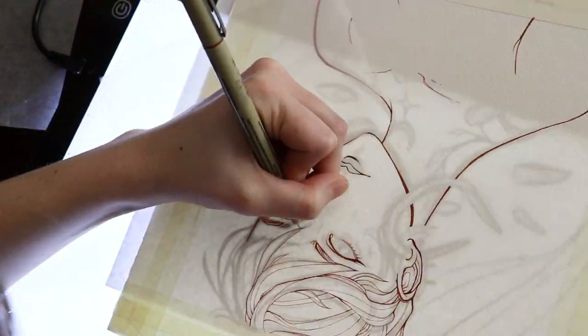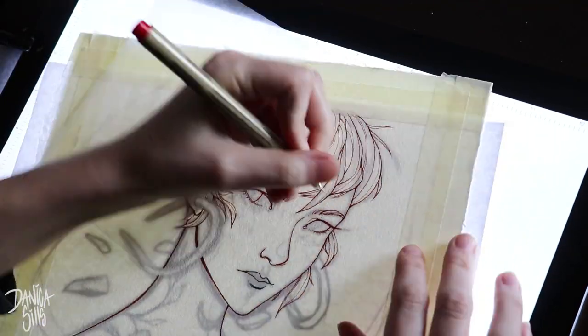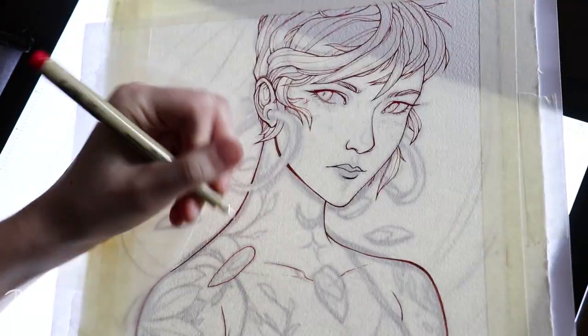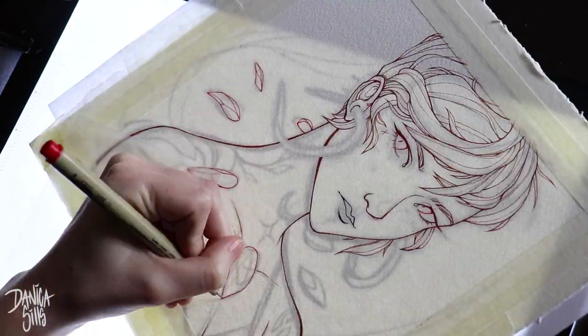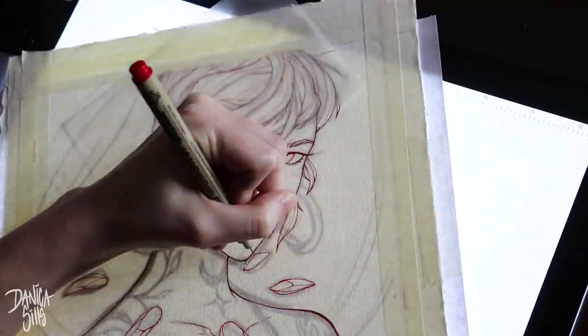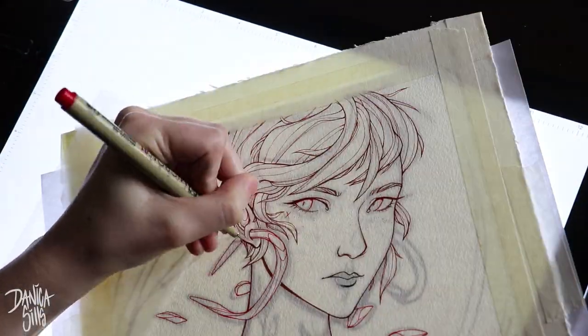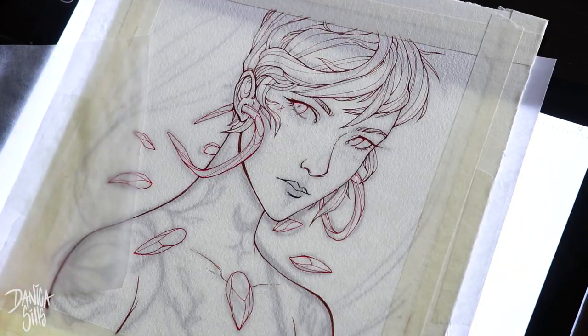And then for the more unearthly or special effect type details in this piece, I went with this very vibrant cherry red micron. That helps them stand out, and it helped me think through what areas did I want to be treated in a much more saturated way and what areas did I want to be more natural. I also went in with black for just a very small detail at the beginning. I did her lips in black because I knew that I wanted it to be very dark.